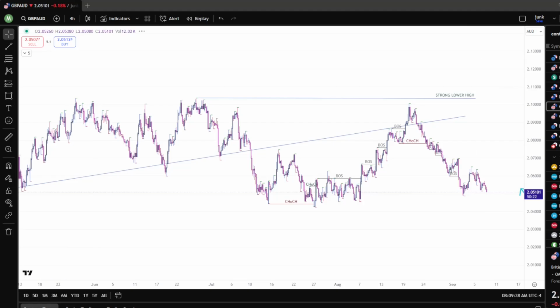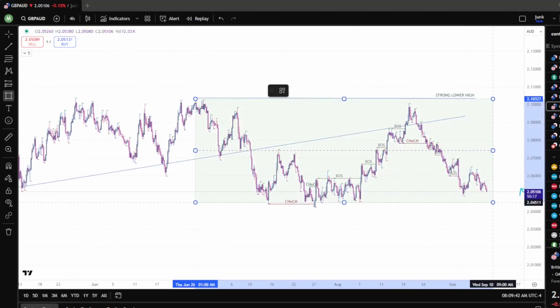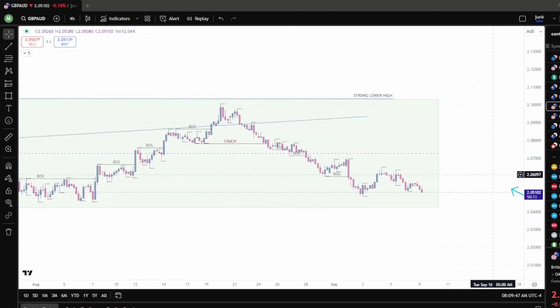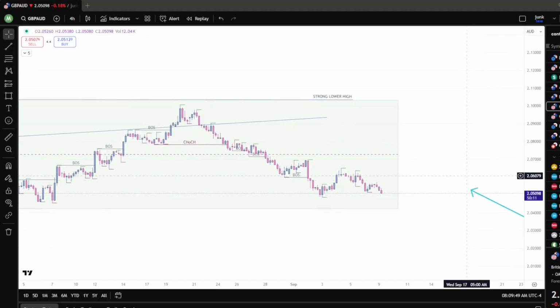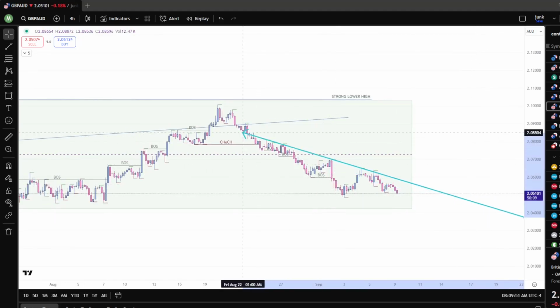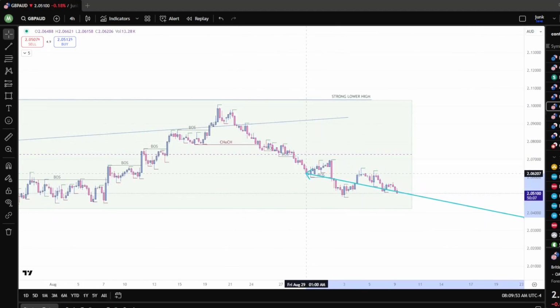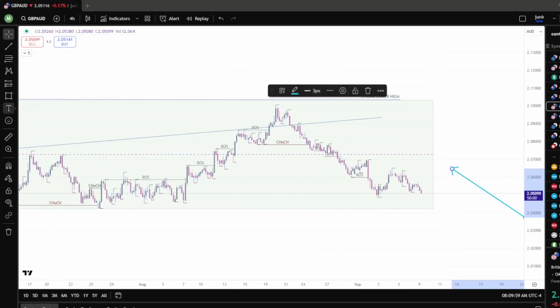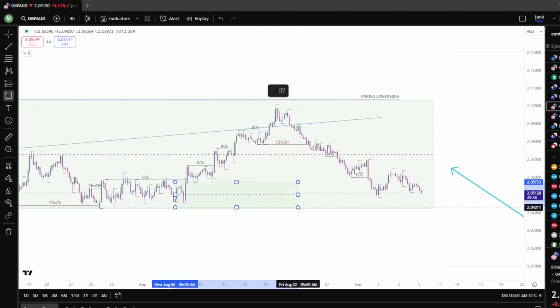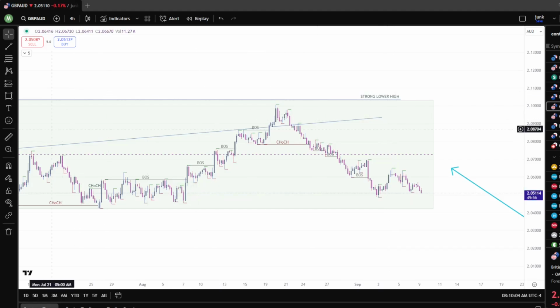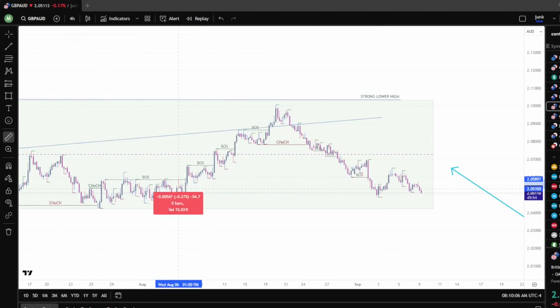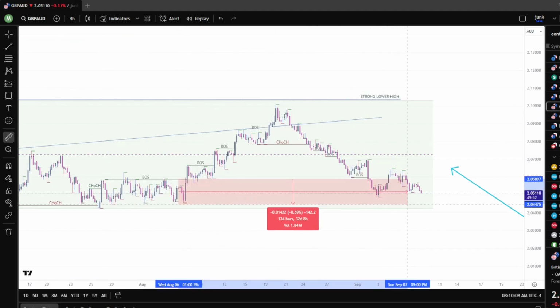GBP/AUD. Let's go map out the current range. And of course, this continues its bearish push down. Still really choppy on its way down. Didn't make this higher low, so it's an opportunity to sell. Continued to push down and stopped at this area of demand. Waiting to see what happens here, but prices do continue to push down.